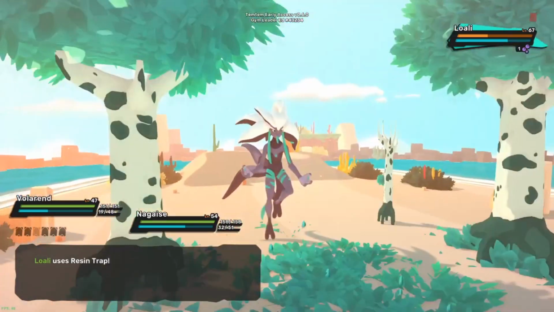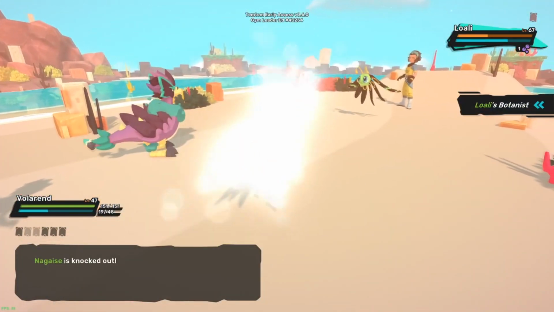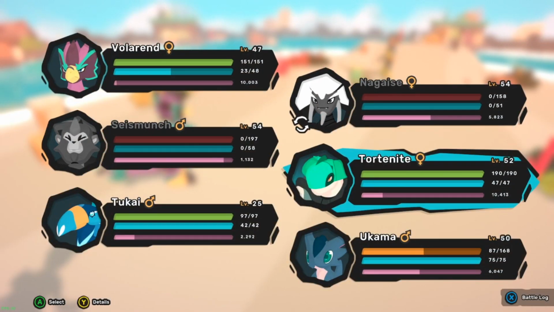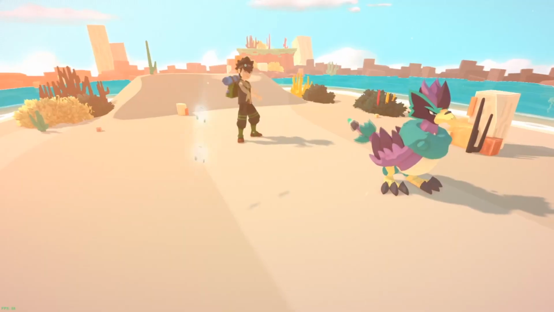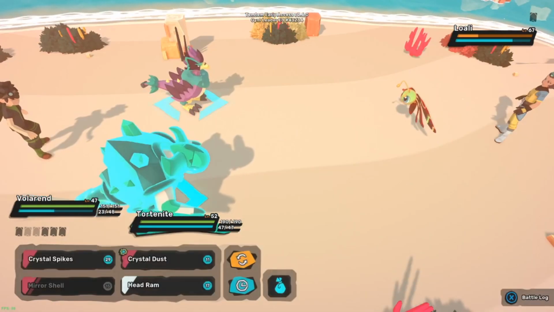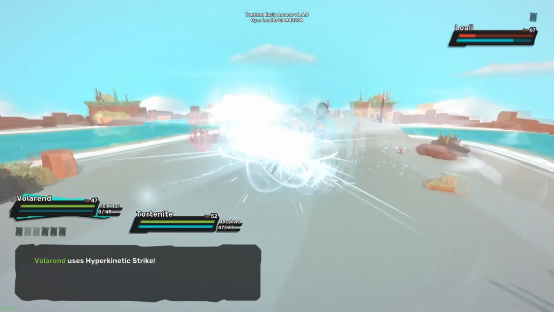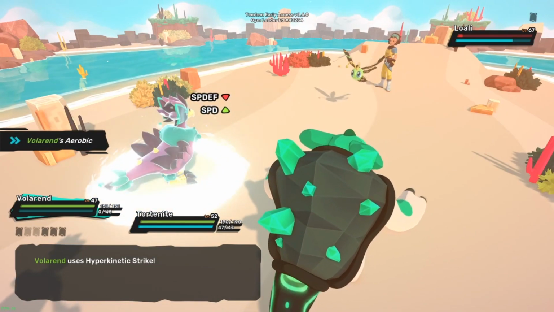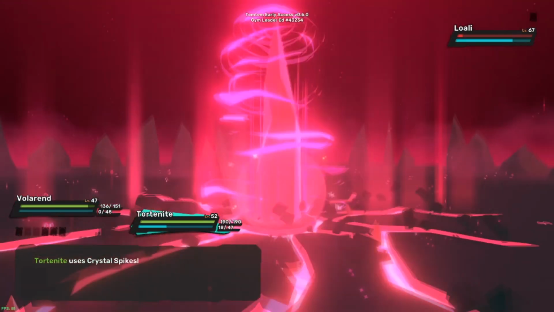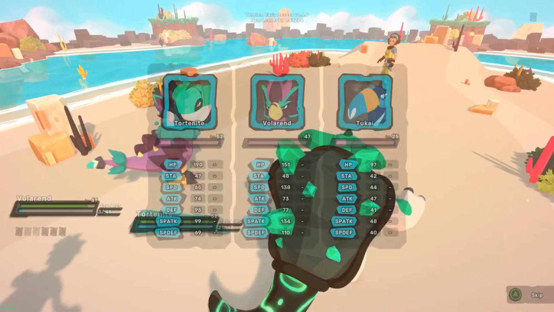Resin trap? Oh, I've seen this animation. What? Damn. Okay. Let's go Tortonite. You're dead. Doesn't matter if that's not very effective, you're dead. Oh, you survived. Okay, you're dead now. I just think if Sparzy was available, it'd be good because we need more electric types to contend against Volaran.